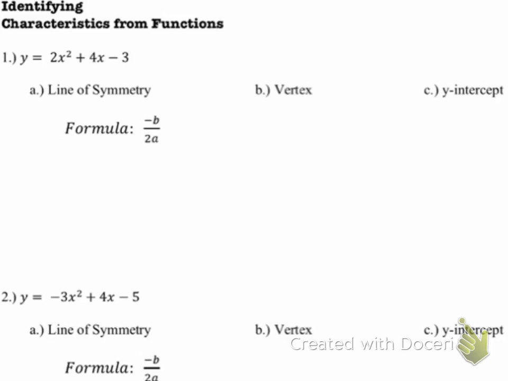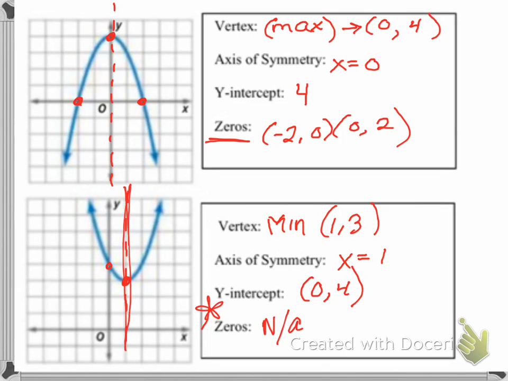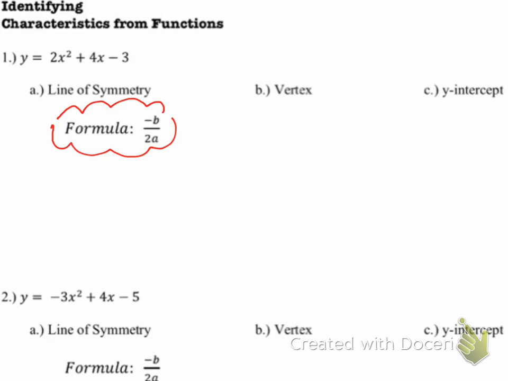So there's actually an equation for the line of symmetry. Okay, that line of symmetry that, again, cuts our parabola in half. We're going to calculate that. And that calculation comes from this: opposite of b all over 2a. So again, here's my equation at the top. The 2x squared, the 2 itself is my a value, the 4 is the b, and the negative 3 is my c. So I would take the opposite of my b value all over 2 times my a value. And I would simplify that to negative 4 over 4, or that's just negative 1.